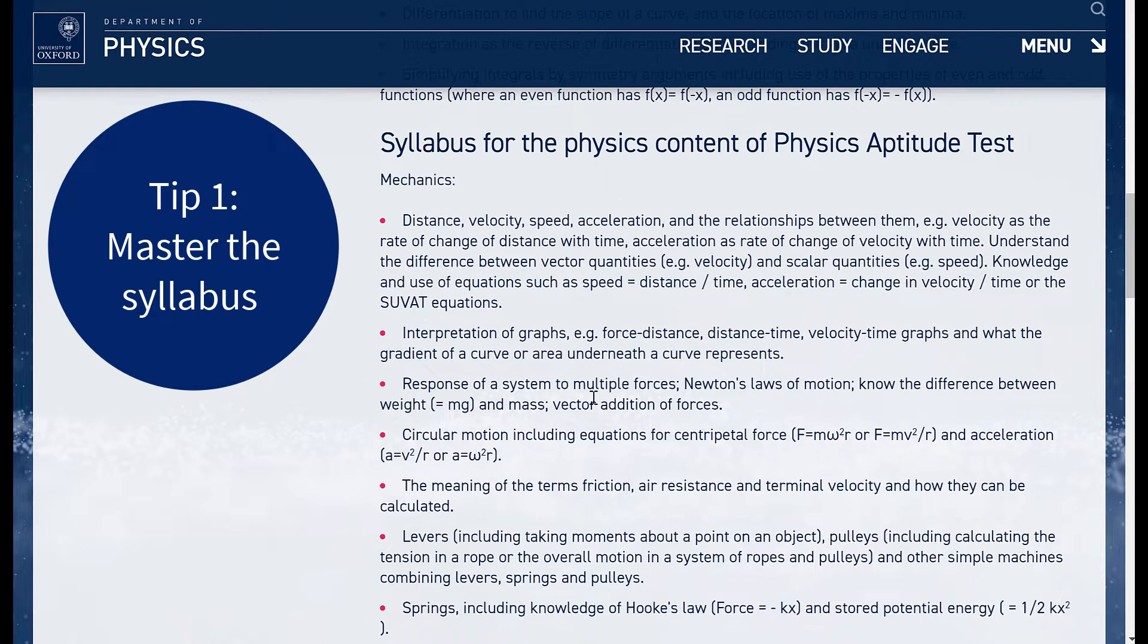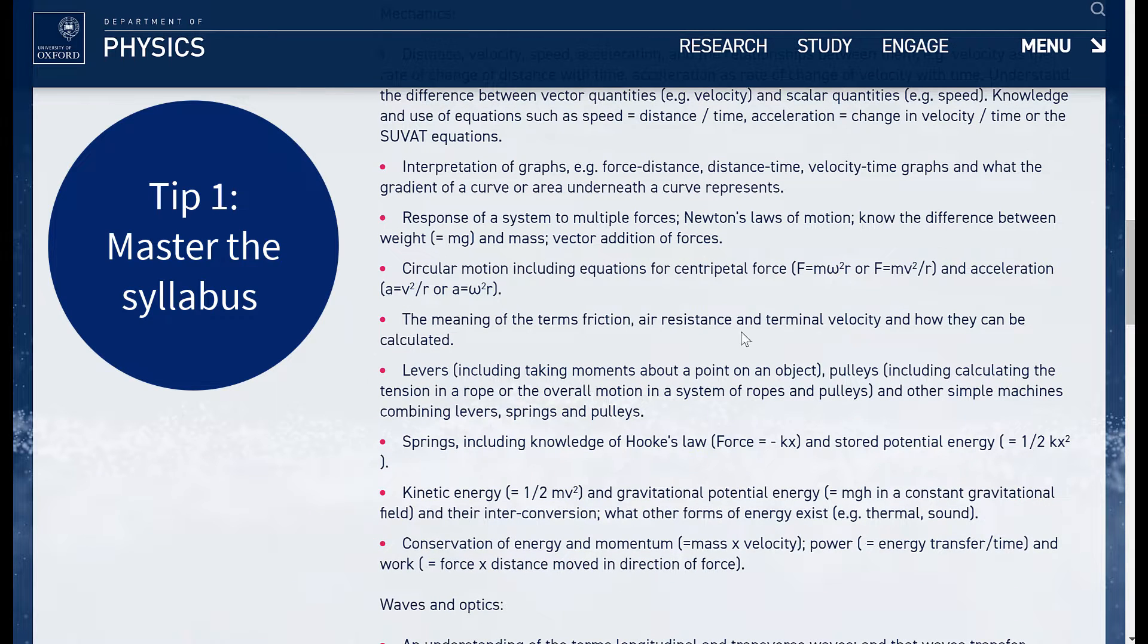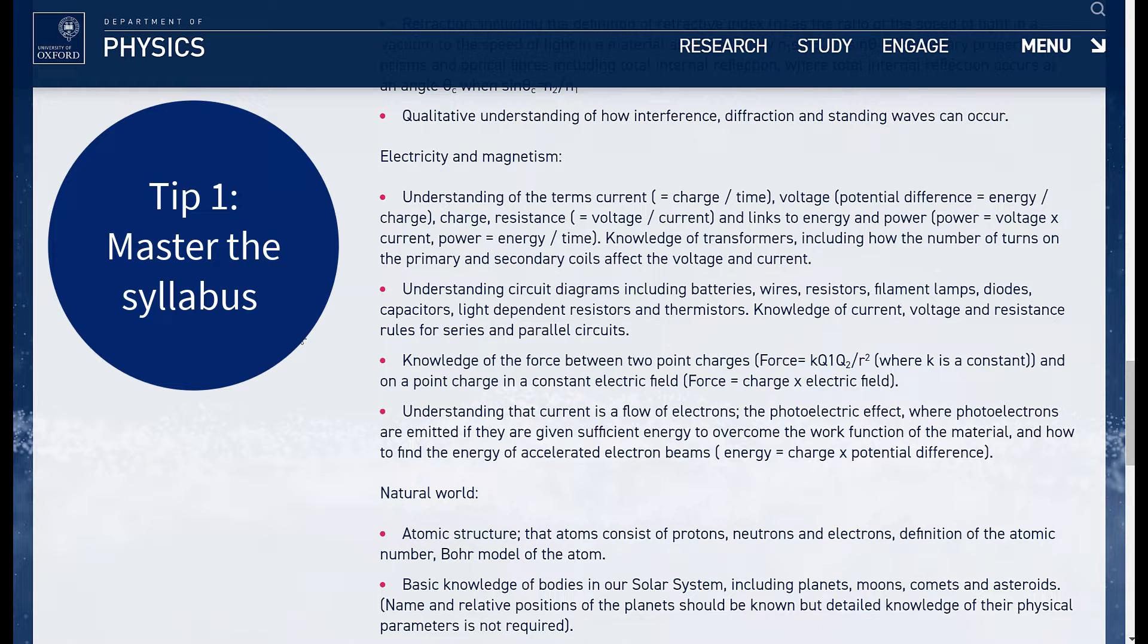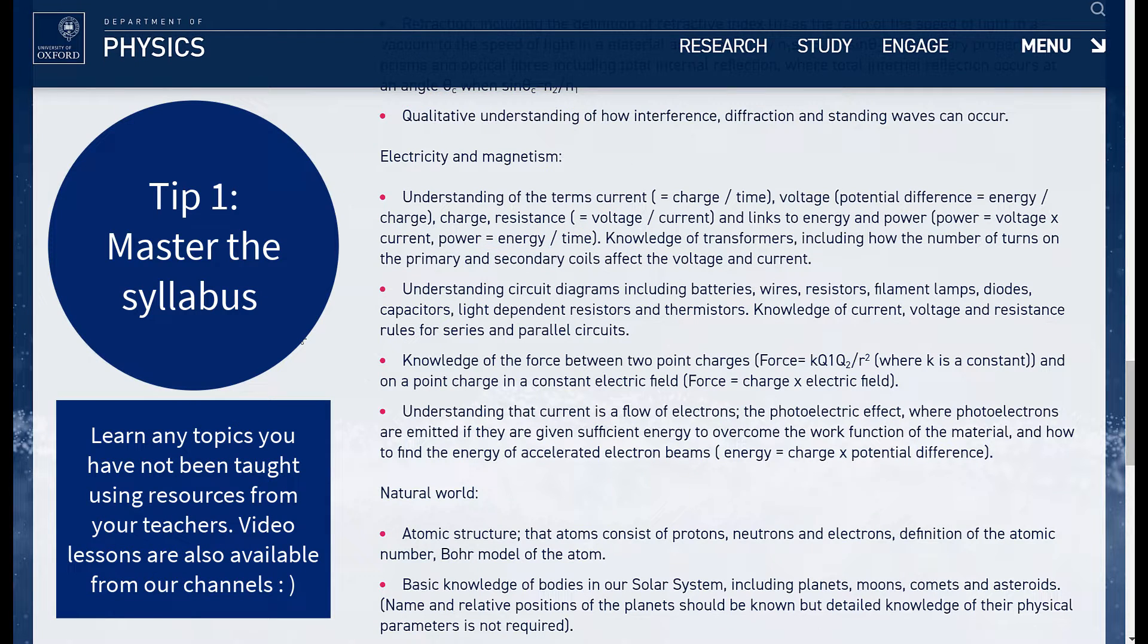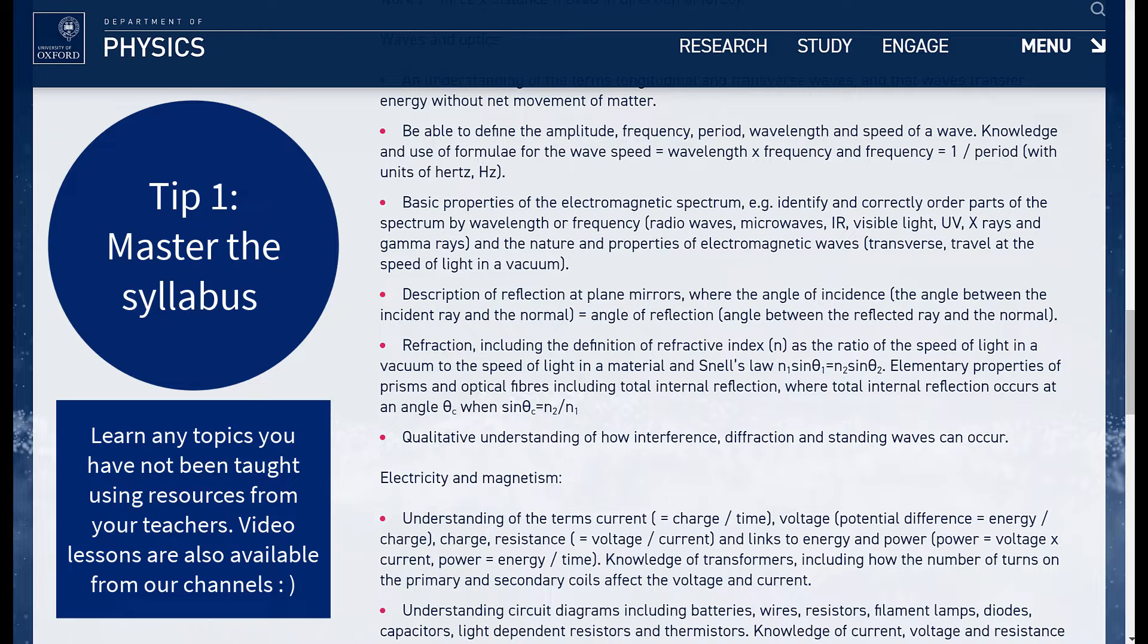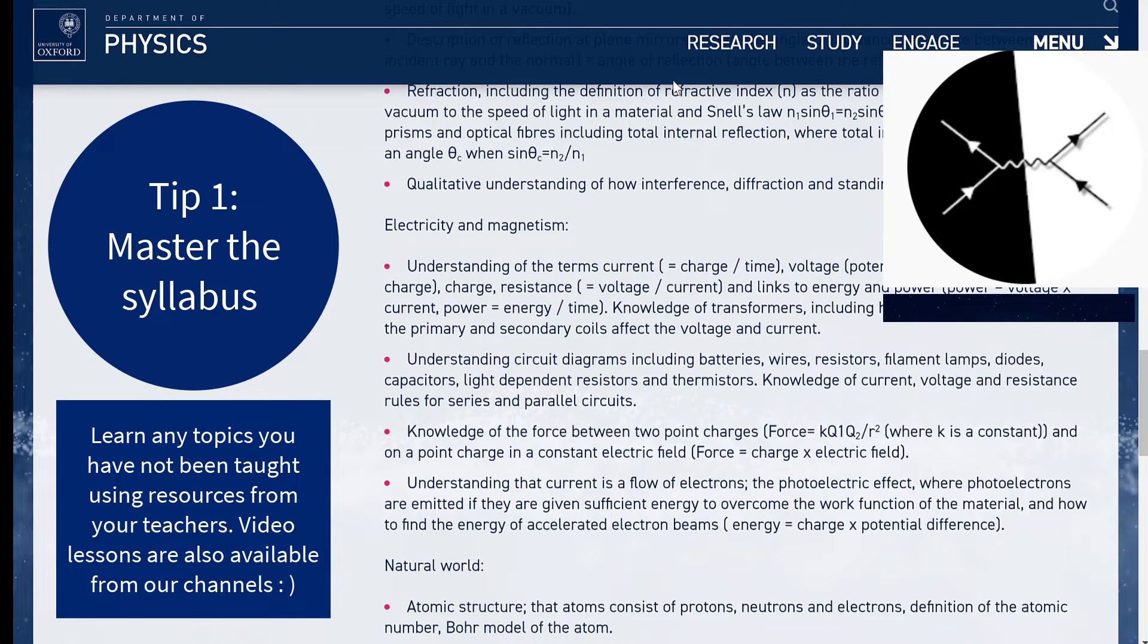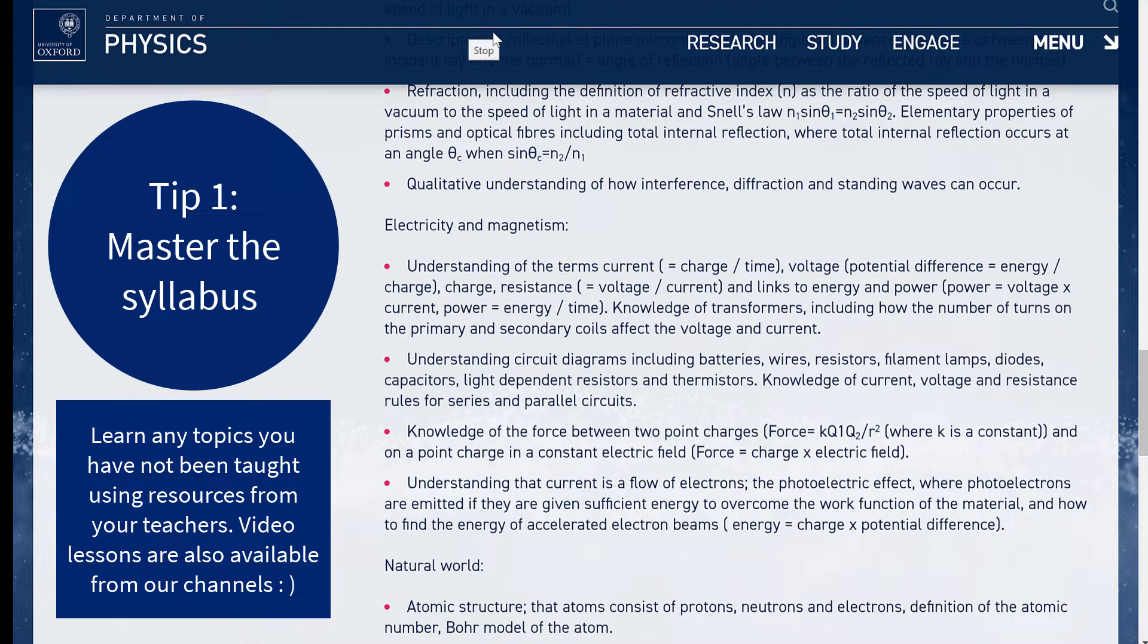In terms of the physics, a couple of highlights that we need to look at. There's a lot of physics which is commonly taught in the first year. However, there's quite a few topics which are commonly taught in the second year. For instance, circular motion, and moving on as well, there's quite a lot of electricity and magnetism as well. Now, if those topics have not been taught yet in your class, what you need to do is ask your teacher for some extra resources and really make sure that you understand those topics. Don't forget as well that if you've not been taught a particular topic, across both of our channels, you'll be able to find hundreds of videos that will allow you to learn it independently.